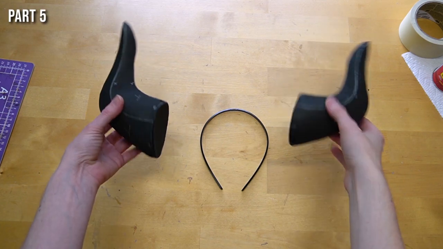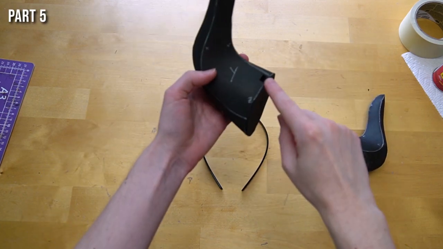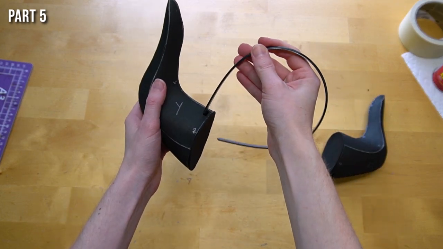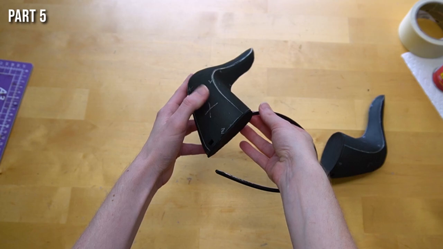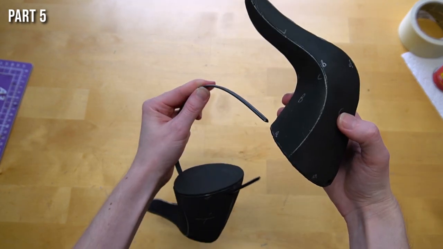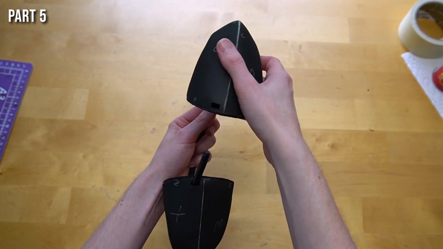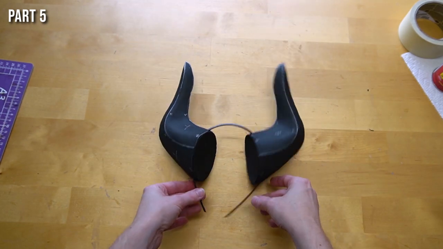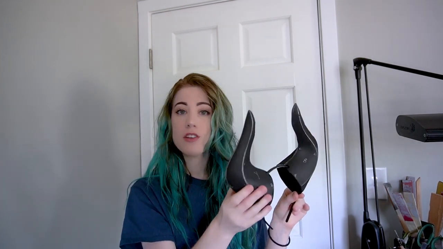And the final part is putting your headband into the horns. And you may have noticed that on each of your horns, there are slits already cut out. And this is so you can insert the headband into one hole and out through the other so you can put them on your headband easily. And congratulations on finishing your horns from this kit. And when you put the EVA foam horns on the headband, you can permanently attach them with contact cement glue. Or you can just leave them be so they can slide up and down. And you can change the position of where the horns sit on your head.